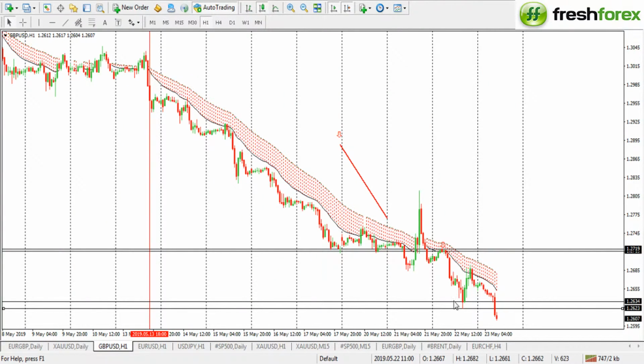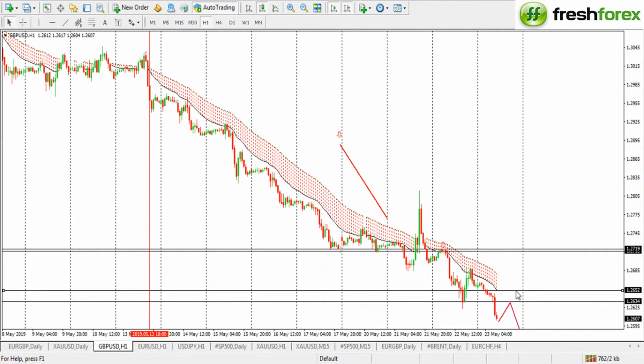We have a support at this point. Price went below it. We are waiting for a retracement back to the same level. Let price try pulling back up to this level so that you can pick a sell on the lower side. So if you didn't sell it, you can have your pending sell limit here around 1.2634, then have your stop loss above this candle, above 1.2653.